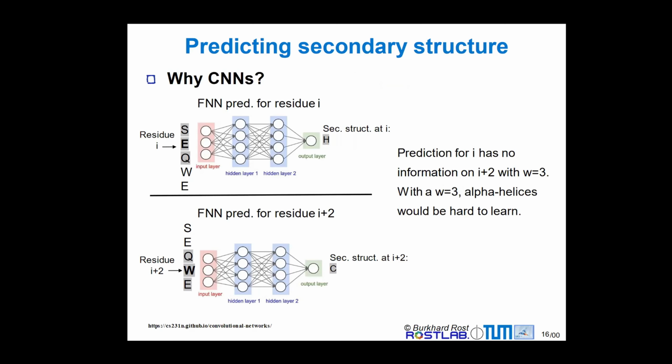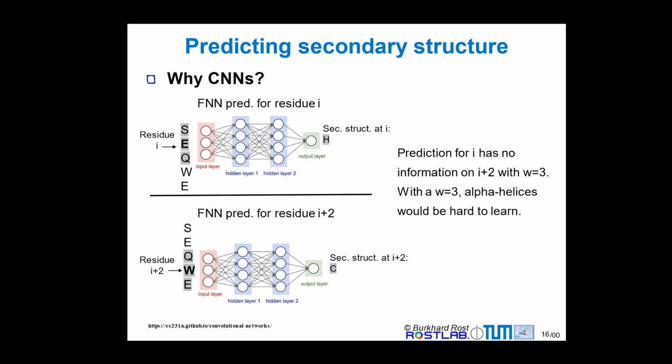So with this very simple example, you have a window size of 3. So when you make the prediction at the position I, it is not influenced at all, for example, by the W down here or the E. So the prediction for position I is not at all influenced by the residue here at I+2. And you immediately see how for a very small window size like 3, this gets problematic, especially for a secondary structure prediction, which is highly local also.